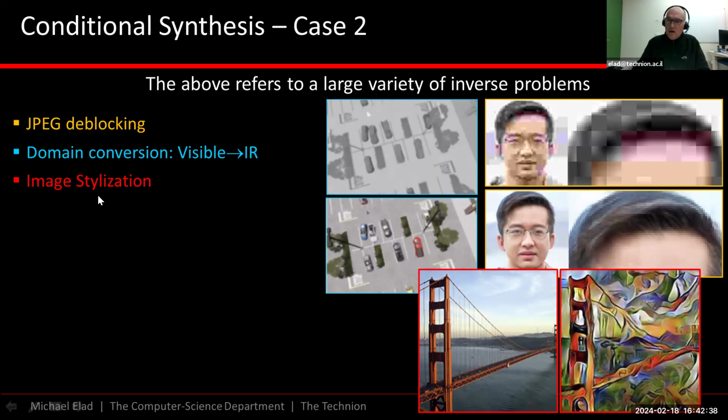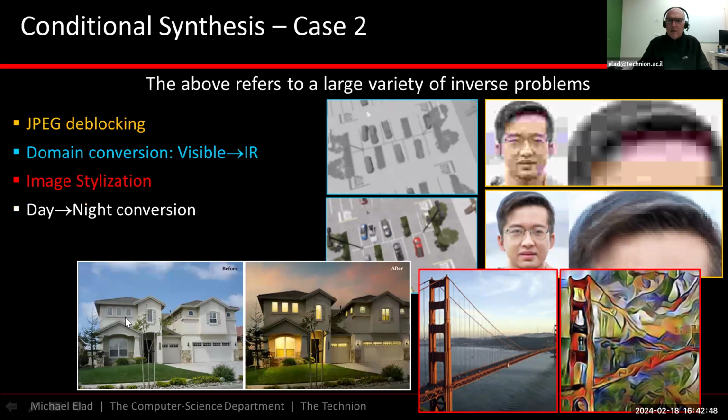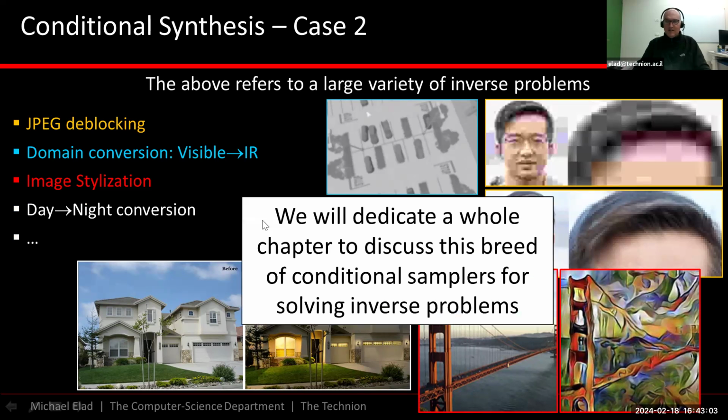So now I'm getting into inverse problems that are truly bizarre, in the sense that there is no mathematical connection between the x's and the y's, and yet they are valid. Or here is another one. I'm giving you a daylight image and I'm asking, how would it look at night? Okay, so before and after. All these are inverse problems. We will talk a lot about them next week. So let's just leave this aside. But yet, remember, this is another way where we need guidance.